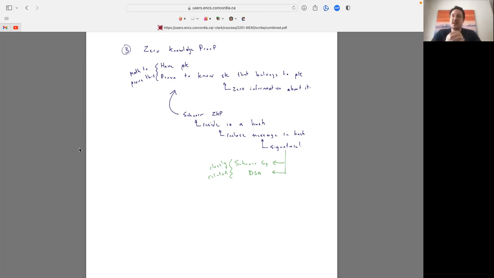In this case, what I'm doing is I'm showing you my public key. And my public key is kind of like an encryption or a commitment to my secret key. It's not exactly that, but it's close enough that for the sake of this course, just think of it that way. So when I show you my public key, it's kind of like an encryption of my secret key. And what I want to do is prove to you that, hey, I actually own this public key. This is my public key. I control this public key.